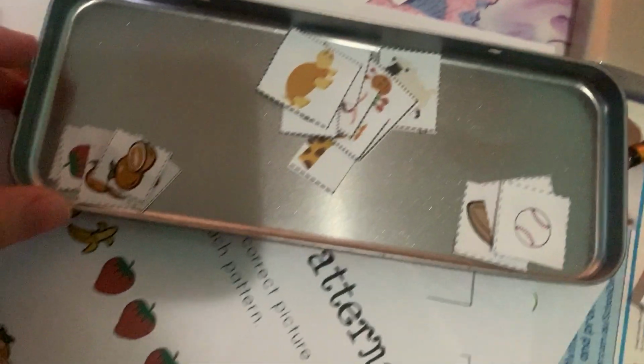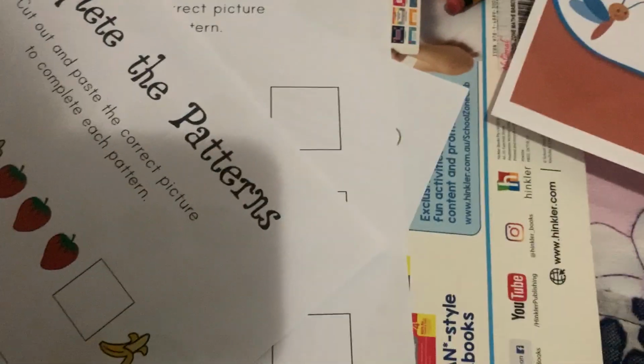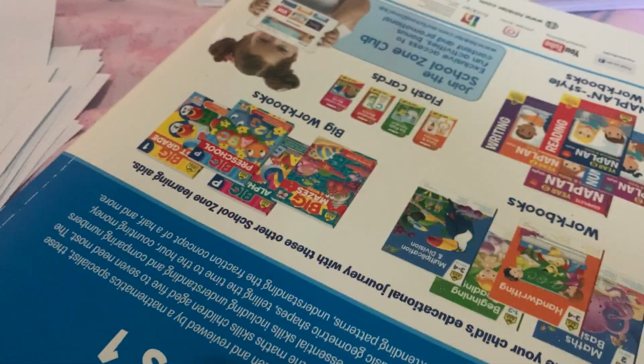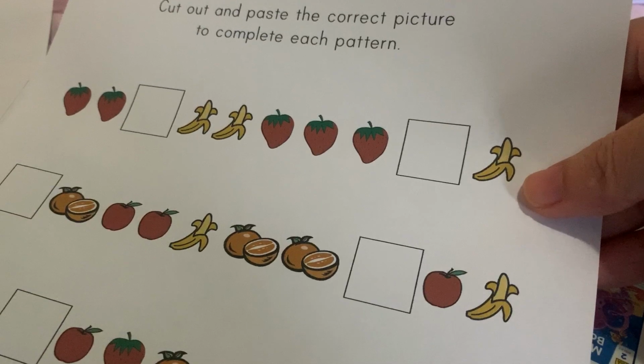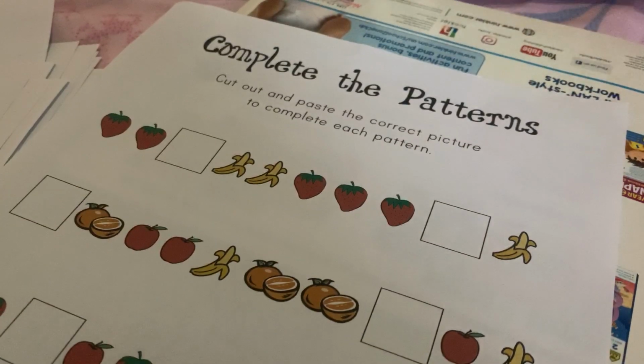So there are three sets of patterns. These are the fruit patterns, the ball patterns, and the animal patterns. Okay. So Christian, I give Christian a glue, so he's going to paste it on the pattern. Okay. So which one are you going to do first, Christian? The fruit pattern?